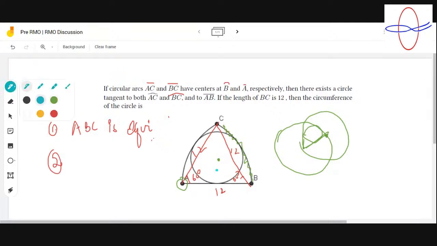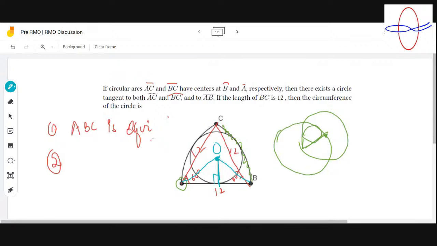So now observe that, guys, how do you find this radius? Tell me. This is the radius length. So how do you find the radius now? It doesn't seem really hard. Okay, center of the circle O. Then can you prove the circle center O is actually the circumcenter, the center of this equilateral triangle? Can you prove that, guys? This center O is actually the center of this equilateral triangle.